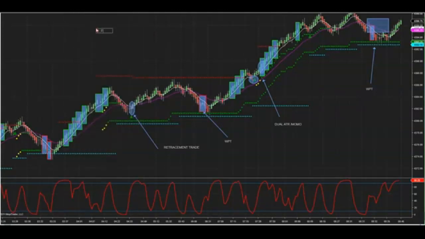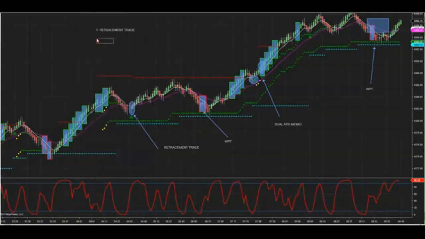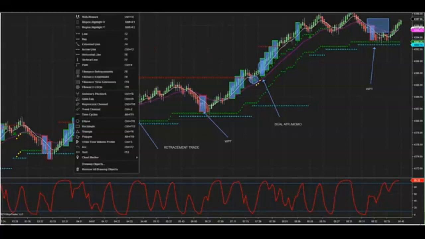One is your retracement trade. That's what the arrows or the triangles automatically come up. Two, the WPT is the wrongly positioned trader trades. That is here and here just happened, and here down here at 3 o'clock this morning. It happened 1, 2, 3 times since 3:30 this morning. 3 for 3. That's a WPT trade.